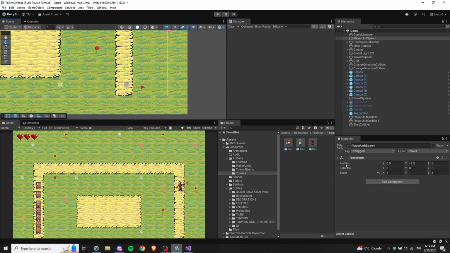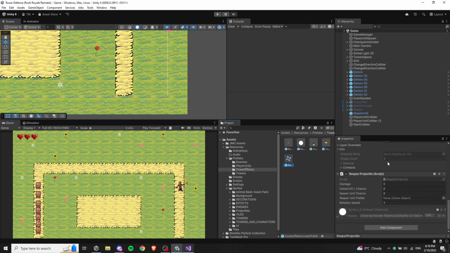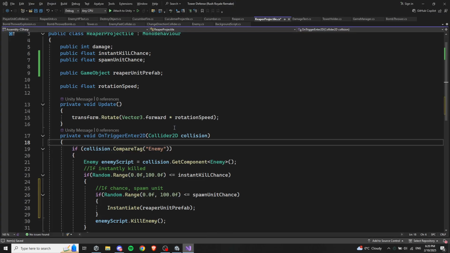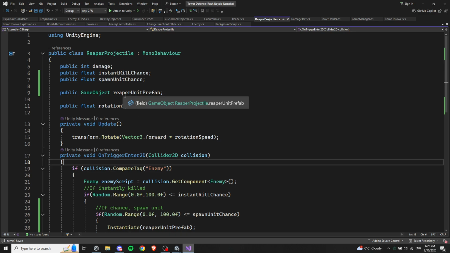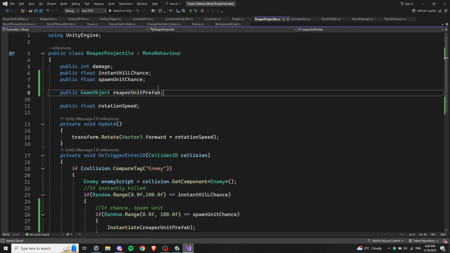And we can now copy that position, just copy that to our projectile. Projectile, where is it? Our effects. So this one, the Reaper projectile. Yeah, we need the position here to save it.